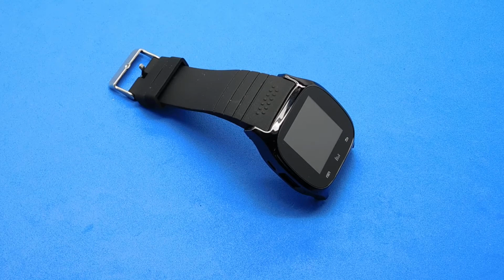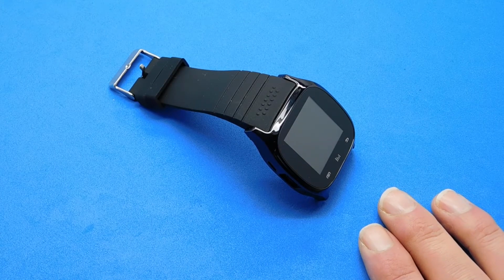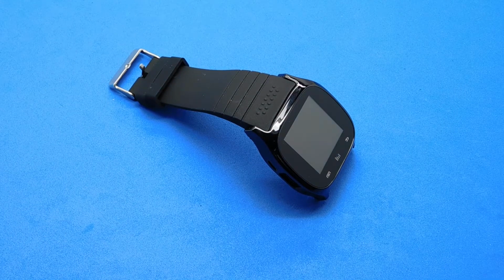So the M26 back cover has 4 screws you need to remove. The massive flaw with this M26, this is the M26, is the battery is hardwired into the circuit board on the back of the watch. So you can't remove the battery without desoldering the connections. It looks really fiddly. But there is a reset button in the back of the watch. Or at least I thought there was, as it says reset.